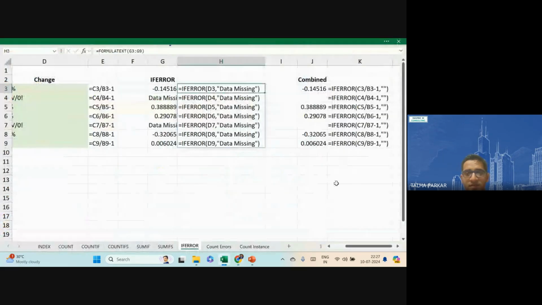This is the last example for the day. Count errors or count instance में आपको next time कराऊंगा. मेरे को remind करा देना in case रह जाएगा तो. Before I start the next topic, इन दोनों को मैं cover कर लूंगा. Rest everything, whatever I have not done, the example, that is for your practice.